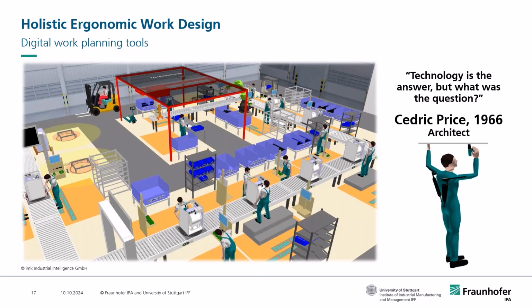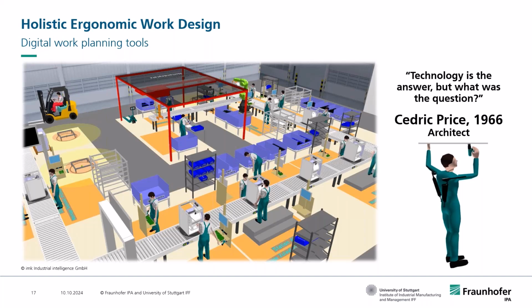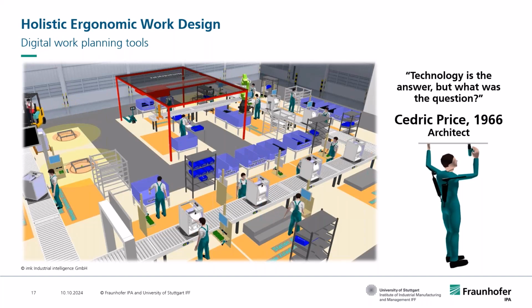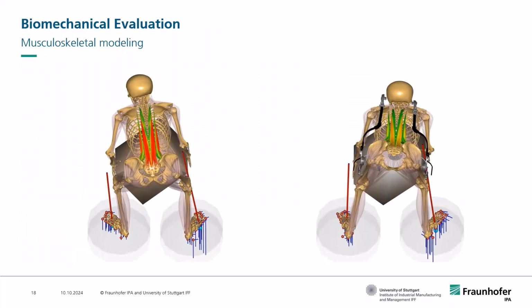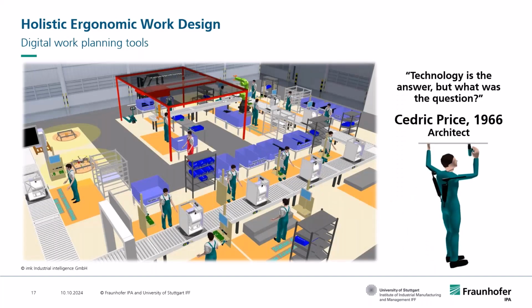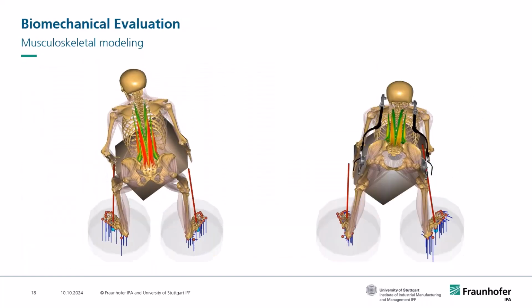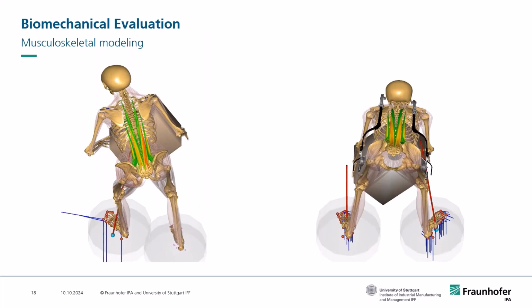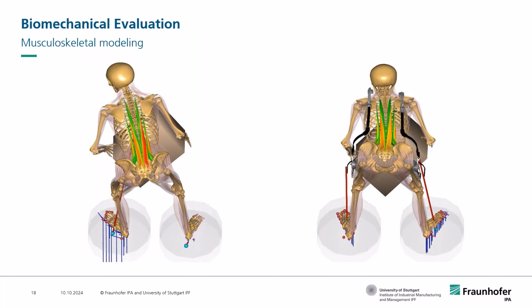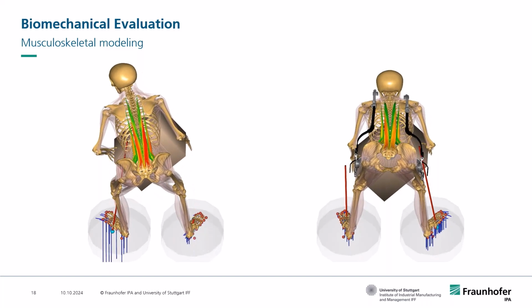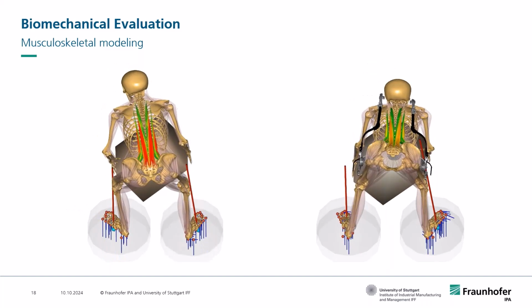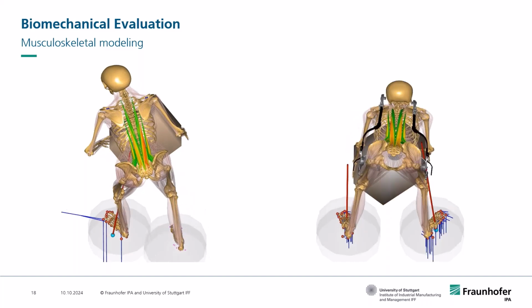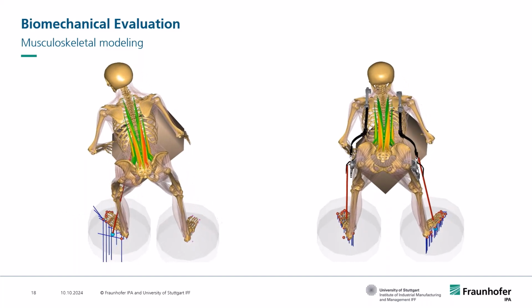So you could restructure the workplace, you could use a forklift, a robot, or maybe you could just redesign how the process will look. And further, if you have decided to use an exoskeleton, you can of course use musculoskeletal modeling for the biomechanical evaluation. Therefore, we are mainly using the AnyBody modeling system, where you could very precisely have a look at the interesting muscle groups. As an example here, the erector spinae, the extending back muscles, and you can see the comparison with and without an exoskeleton.